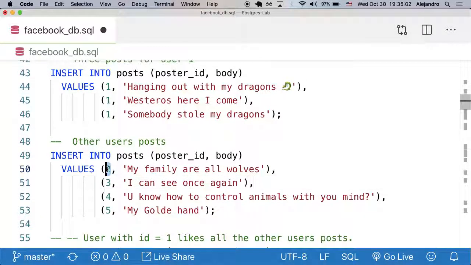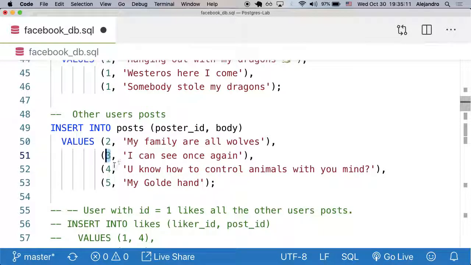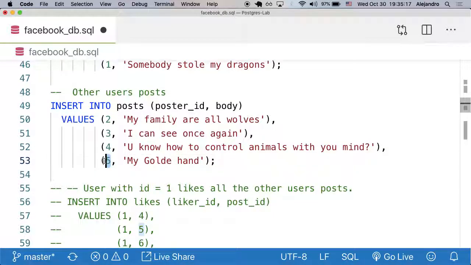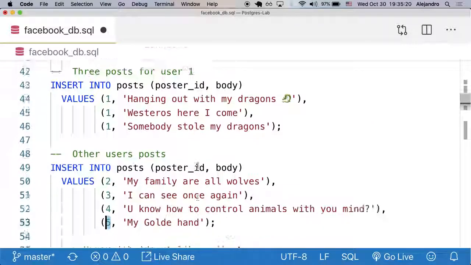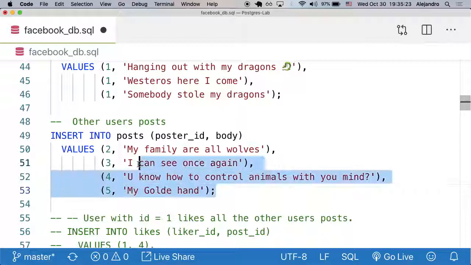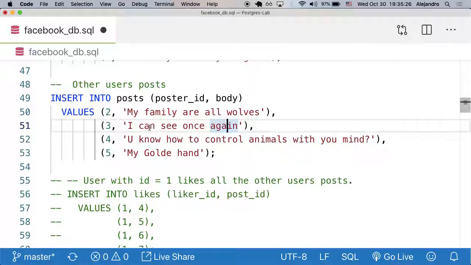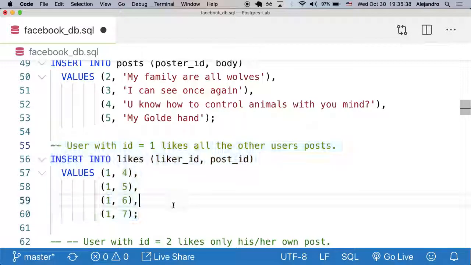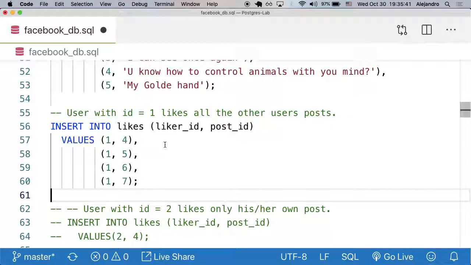Inserting into posts, this is a post from, I think, Jon Snow. This is Arya Stark. 4 is Bran Stark. And 5 is Jaime Lannister. So these are their posts, 1 for each one. If you did more than 1 for some of them, that's fine too. Now for the likes, we had to do something like this, where user ID 1 likes all the other users' posts.